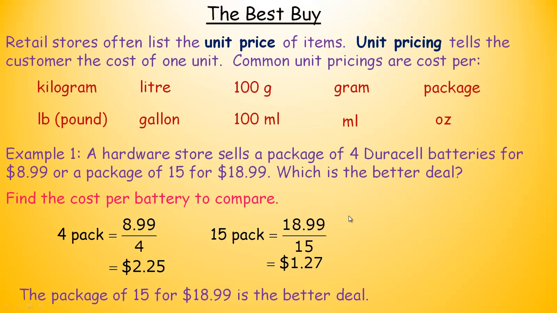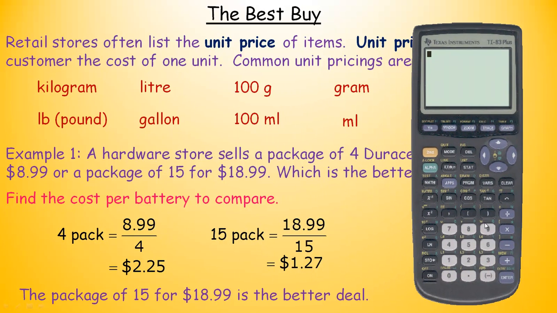Now, with the commonness of cell phones these days, a lot of people go into stores and actually have a calculator with them, so they can do these calculations. But if you didn't, and I'm going to demonstrate with this with the calculator. So I might say, well, okay, there's 4 in that pack for $8.99, and this is 15 for $18.99. And a way you could compare this without having the calculator, you say, well, if I double this cost, 9, it's about 9, okay, doubled, multiplied by 2 is $18. So if I bought 2 of them, I would get 8 batteries for about $18.